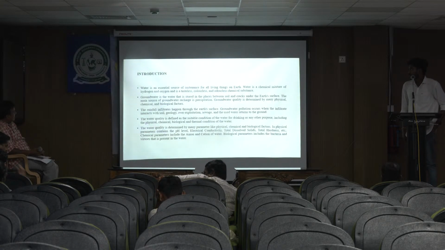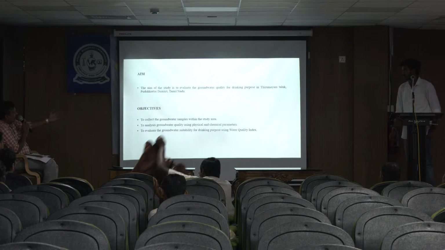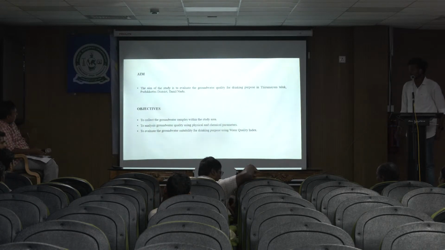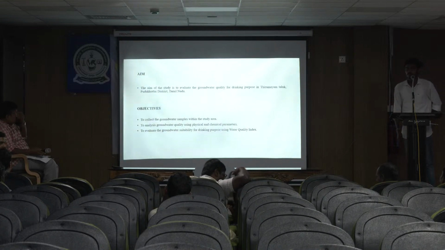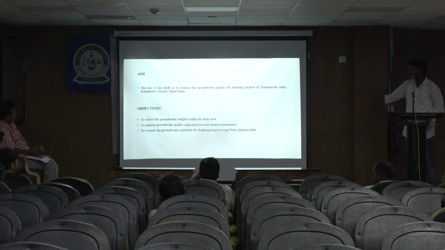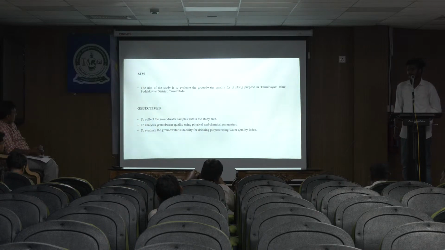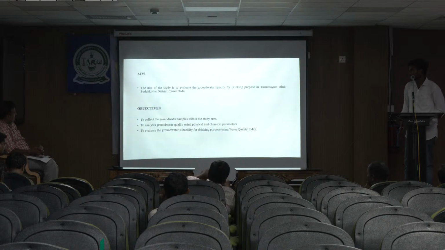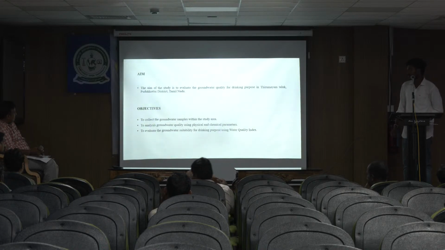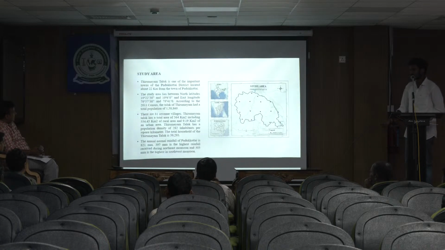Introduction. Water is an essential. Aim and objective, then result. This is my aim. The aim of this study is to evaluate the groundwater quality for drinking purpose in Thirumayam Taluk, Pudukkottai district, Tamil Nadu. These are the objectives of my study: to collect groundwater samples from the study area, to analyze groundwater quality using physical and chemical parameters, and to evaluate the groundwater suitability for drinking purpose using the water quality index.